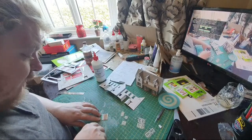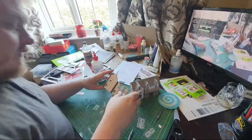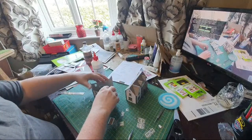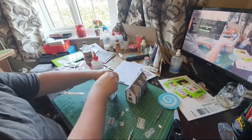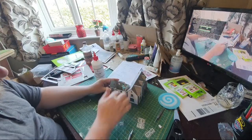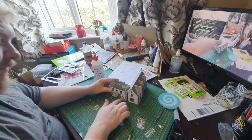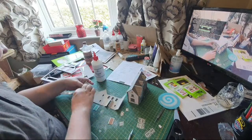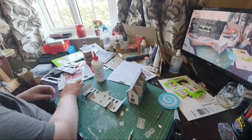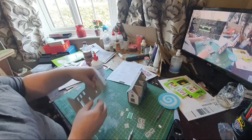So we just work out which way this is going around. So this is building A and building B. So this will come around like this and attach to there. So this is going to be the front and this is going to be the rear. So brown needs to go on this one here. So brown on this side and green on that side. Got it. Let's get the little door holes open, shall we?